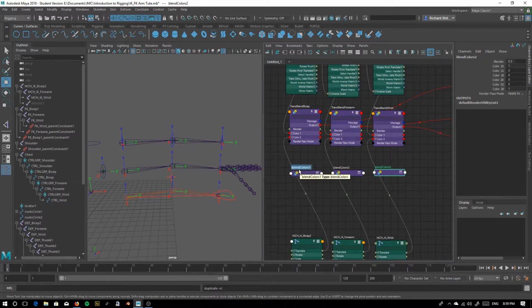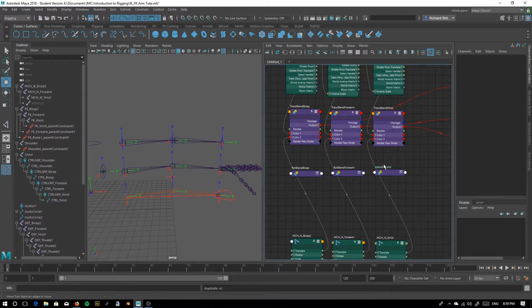We'll go rot blend bicep, rot blend forearm, rot blend wrist. Cool.